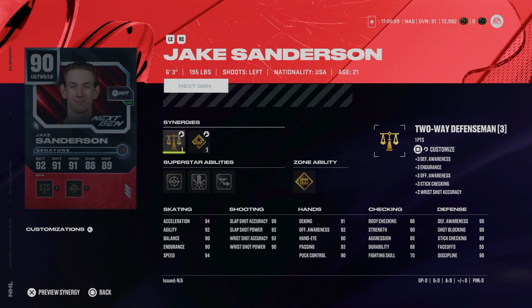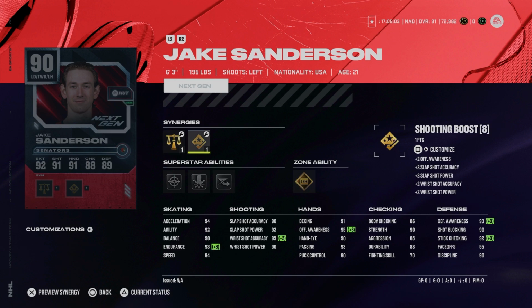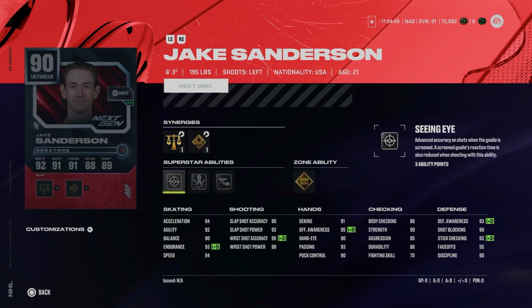And then finally, we have the 90 overall Jake Sanderson. His cards have been very good throughout this entire year. Again, you can go two-way defenseman, which is one of the best synergies in the game. Then checking as well as shooting boost, depending on the way you want to go. I wouldn't activate in reverse, in all honesty.